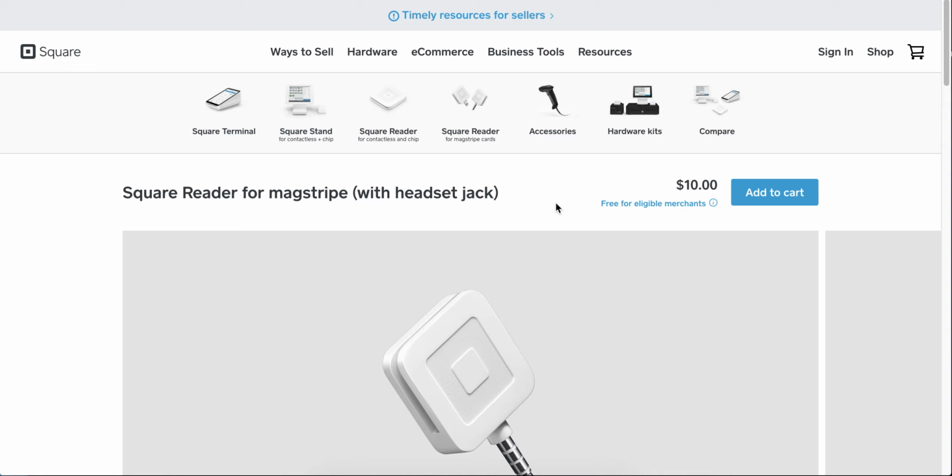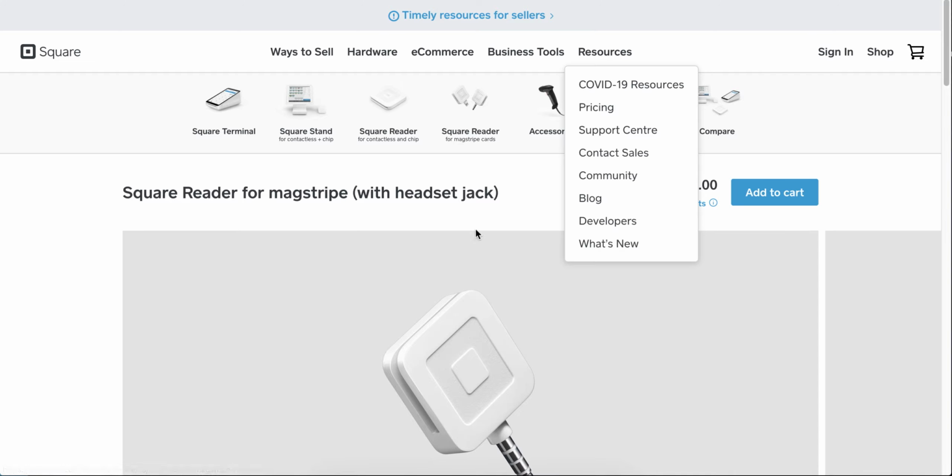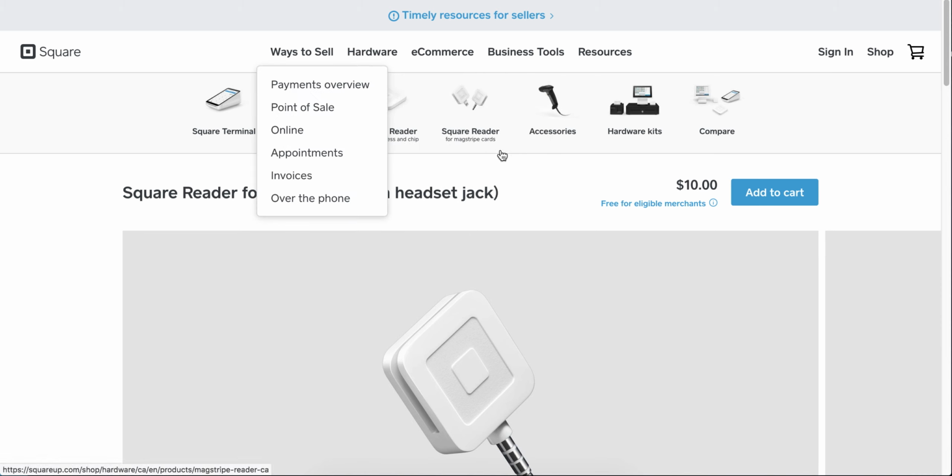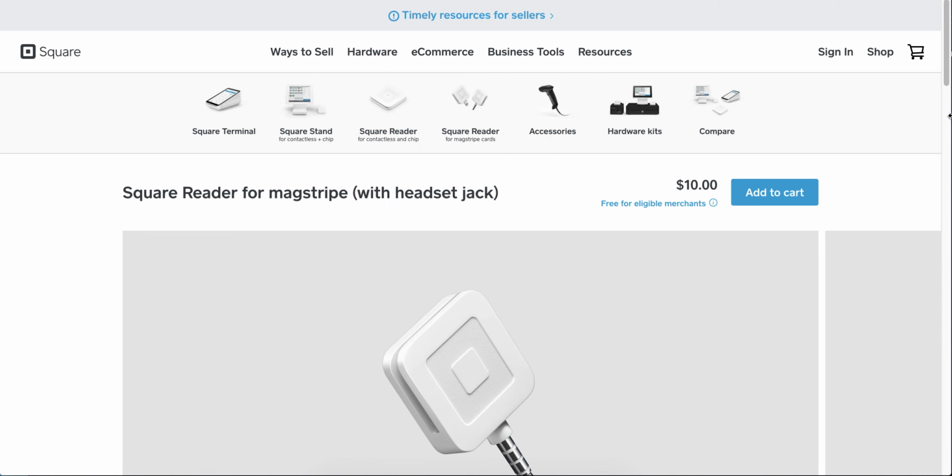Okay, so it's really nice and quick, and I really recommend it for people who are trying out point of sale options for the first time. It was really intuitive. It seems like a lot here when you go to the website because they have so many different things you can go through and hardware and ways to sell, things like that. But I wouldn't worry about those. Just focus on the easy things to do here.